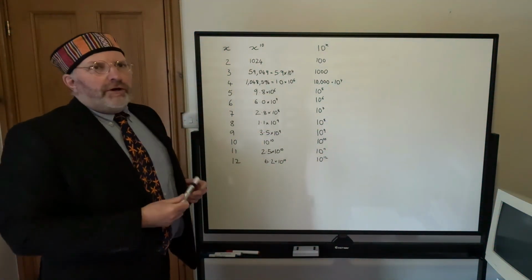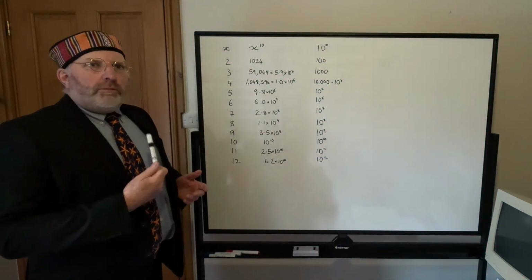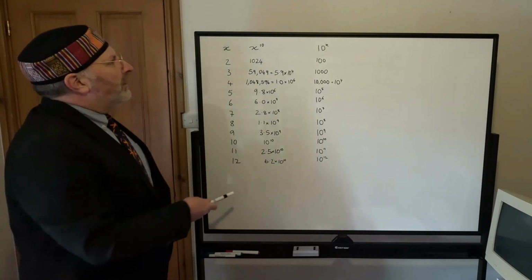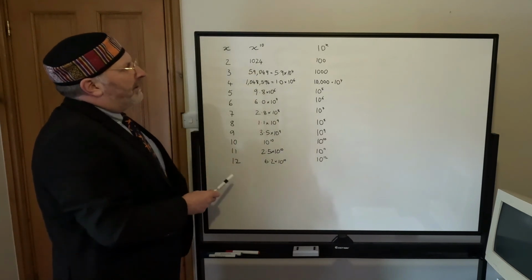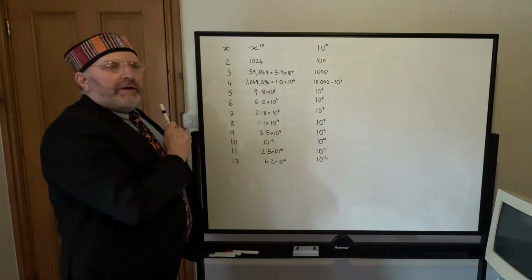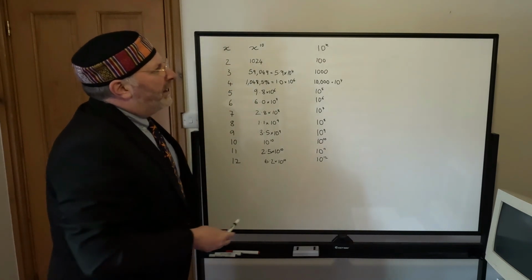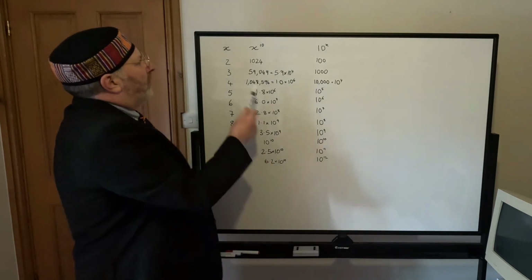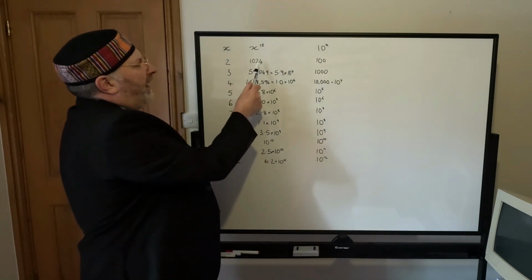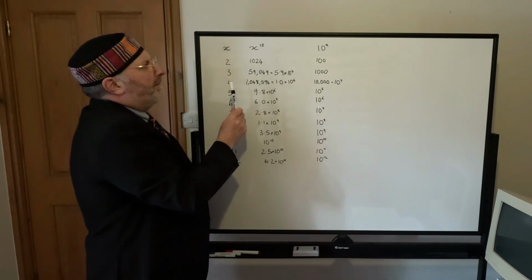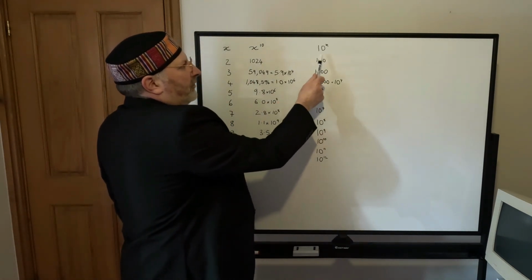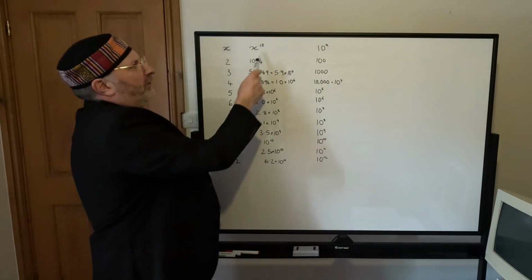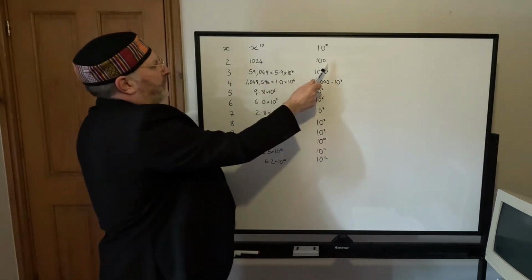Now, exponential functions increase a lot more quickly than power laws. And to illustrate that, I've put up this table where we've got x down here, and then x to the power of 10, that's the power law, and then 10 to the x, that's the exponential. So when x is 2, x to the 10 is 1024, and 10 to the x is 10 squared, which is 100. So at this point, x to the 10, the power law seems to be winning.